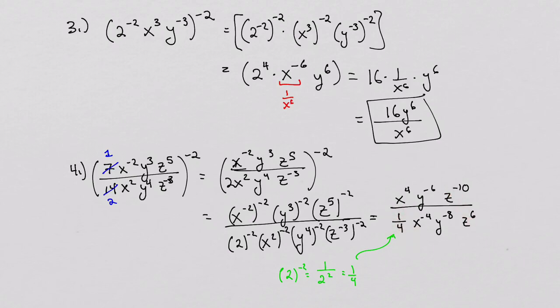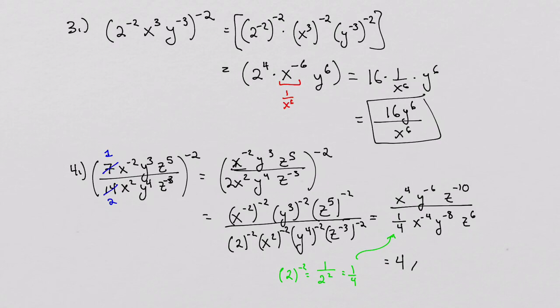And then, as a reminder, this is 1/4, but it's in the denominator, and whenever you're dividing by a fraction, you flip and multiply. So this is going to be 4, and then whenever you've got the same base, one up top and one on bottom, so I've got x to the 4 and x to the negative 4, it's always the top exponent minus the bottom exponent, regardless of whether the bottom exponent is positive or negative.